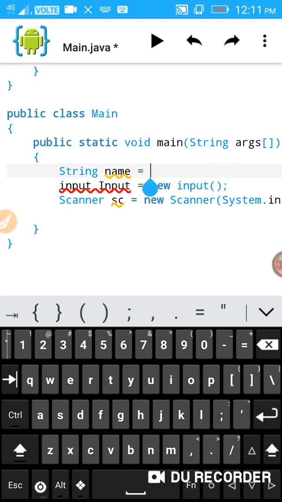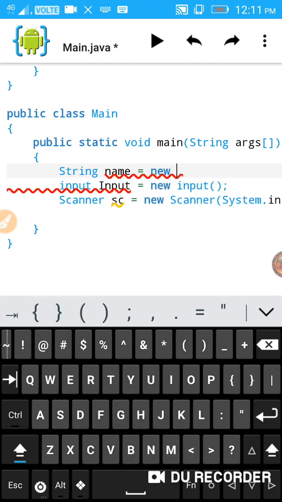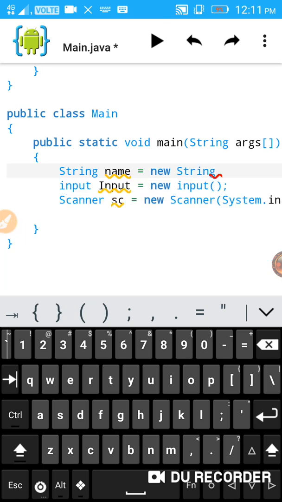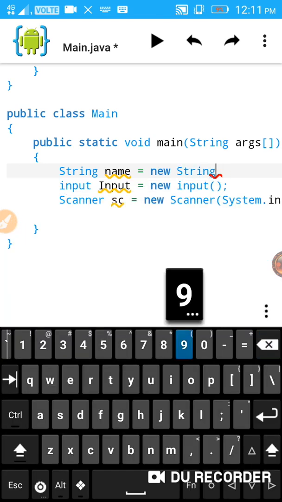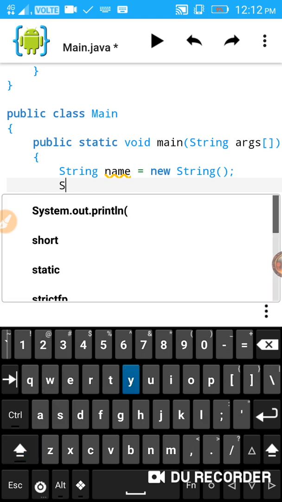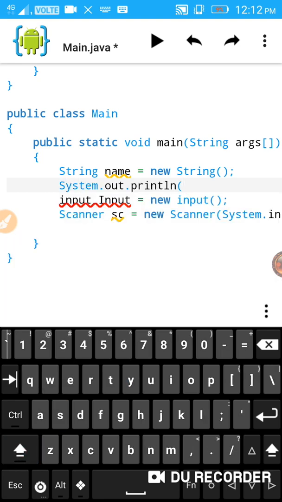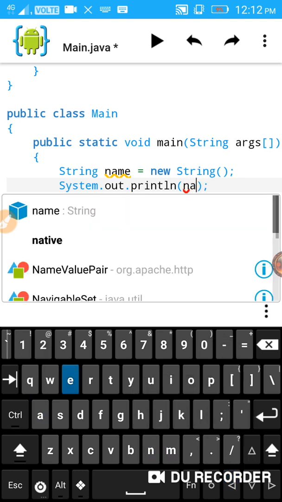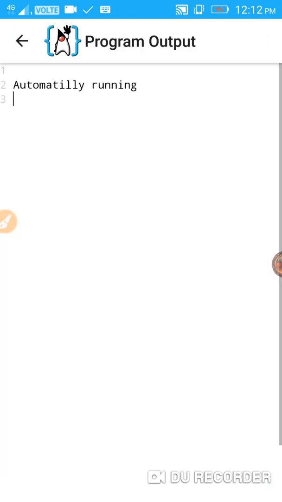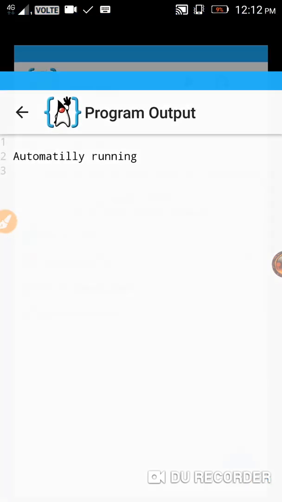If you want to know what a string is, just write a new string like this, with a semicolon, it is also a string here. So if I print it with System.out.println, name here is going to print null because we have not assigned anything. It would print a blank string.